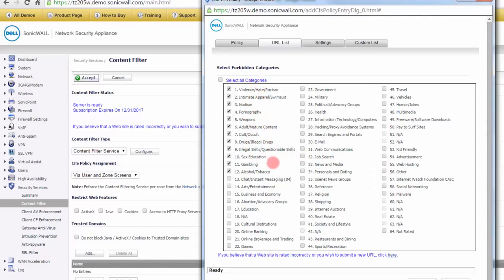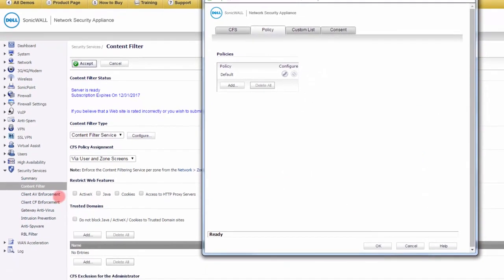They start you off here with stuff that almost any business would want to block, but then you can go ahead and maybe block job search, or maybe block email, any of these things. Some of these you're going to block because there's absolutely no reason to be using them at work, or you might just want to block stuff like humor and jokes, just so people don't waste their time. Close that out.